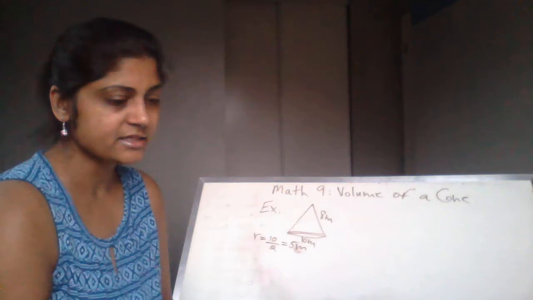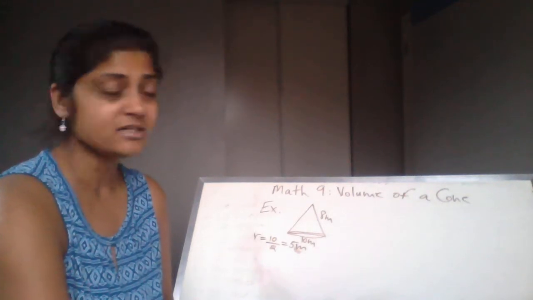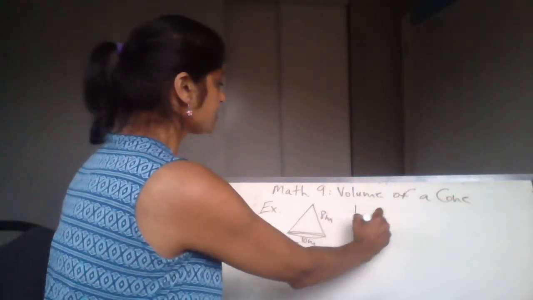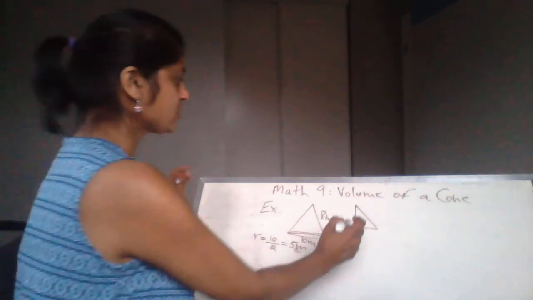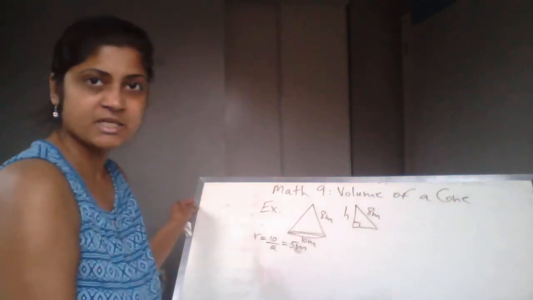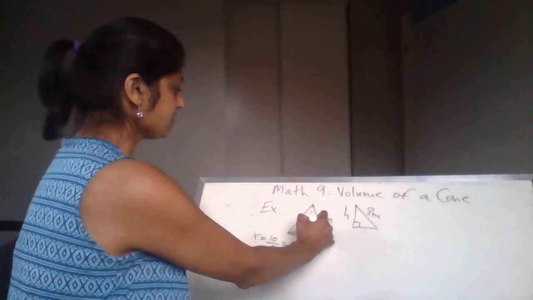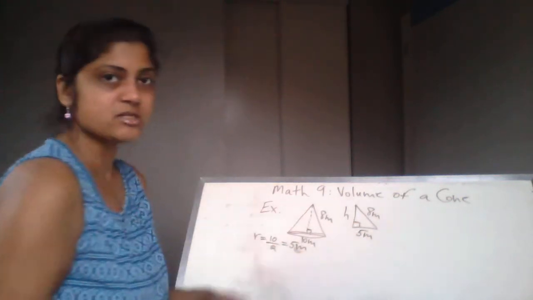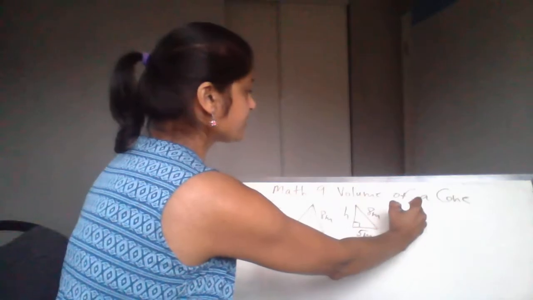And again, if you're looking at the volume formula here, I do need the height of this cone. So again, I'm going to use the Pythagorean Theorem. I'm looking for the height of the cone. I have the slant height, right? And I also have the radius. So again, if you want to just draw it in your diagram here, it looks like this, okay? And I already solved for the radius here, so we're going to just put it into the Pythagorean Theorem formula.